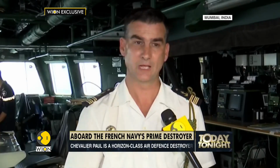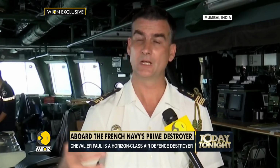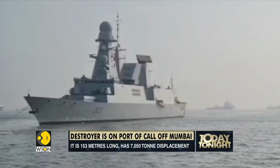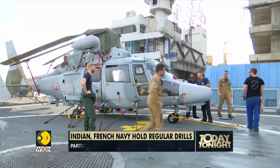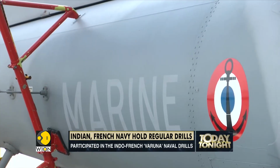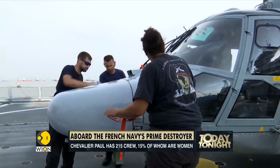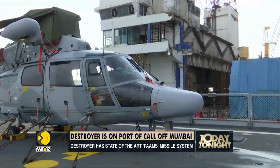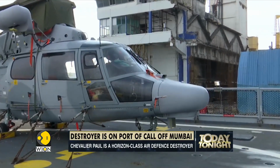We protect typically an aircraft carrier as Charles de Gaulle, and regularly we escort Charles de Gaulle, but we can escort a refueling ship too, or any other high-value unit. The two main threats that we are designed to fight against are supersonic anti-ship missiles first, and assault aircraft second. Its principal anti-air missile system, or PAAMS, is used alongside the European multifunction phased array radar, or the MPAR. Its missile systems ensure a 360-degree protection at a distance of 100 kilometers against aircraft and 30 kilometers against anti-ship missiles.